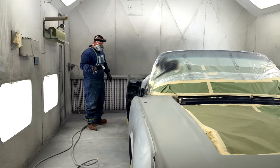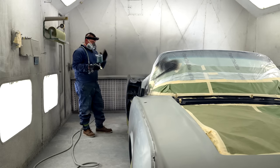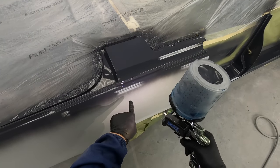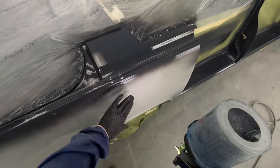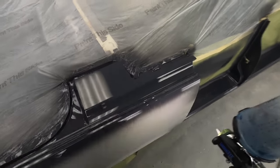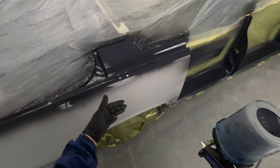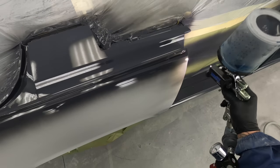What that does is it allows me to put down a nice finish, move quicker, and because I'm not out here far, I'm getting a very nice wet bed of paint, and I don't have something that's going to get dry. You don't want to apply any of this process where it's going on as a fog. When we get to the paint, you won't want to miss that, because we're going to talk about how you set the gun up on the last coat so that way you don't screw yourself and get mottling.